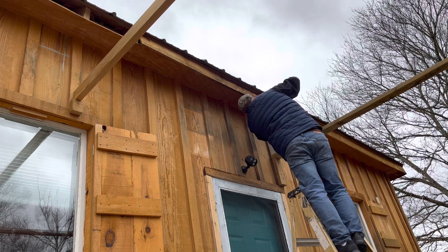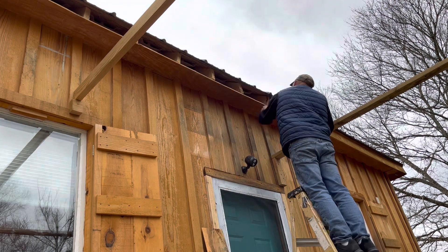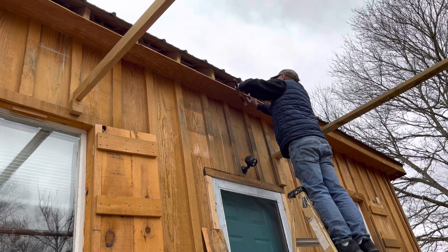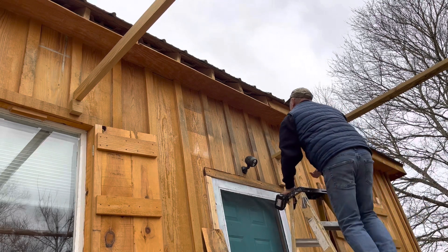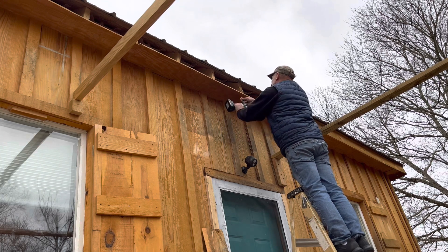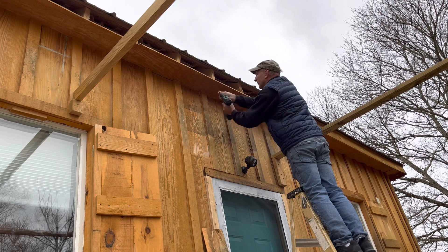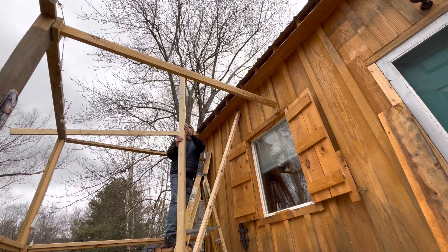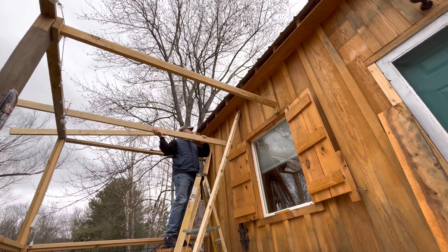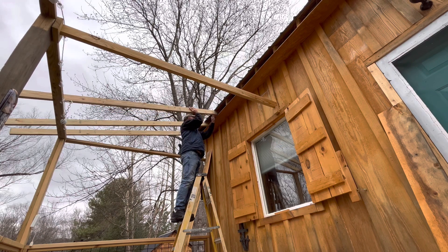When I get the whole thing put together the way I want it, I'll add some soffit vents so the roof on the cabin can breathe. A few pecks with the hammer to get rid of the trim nails I used for that fascia board. I can see I missed a few when I was nailing that soffit up underneath, so I'll take this opportunity to get a good solid screw in each one of these rafters. These 10-foot treated 2x4s should work perfect for the new rafters. I learned to look down the board and make sure that the crown or the bowl is facing up.